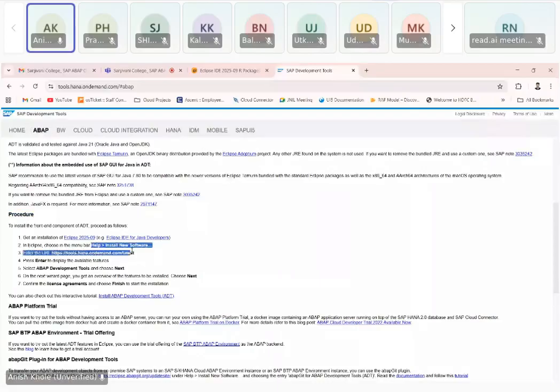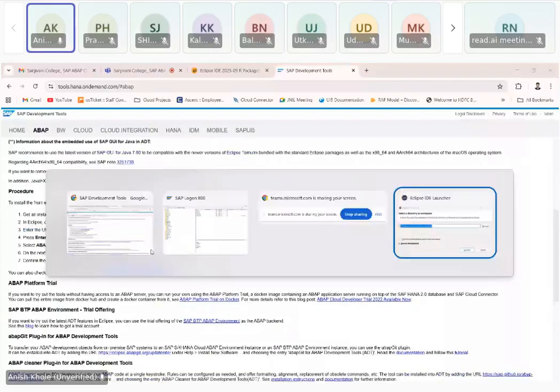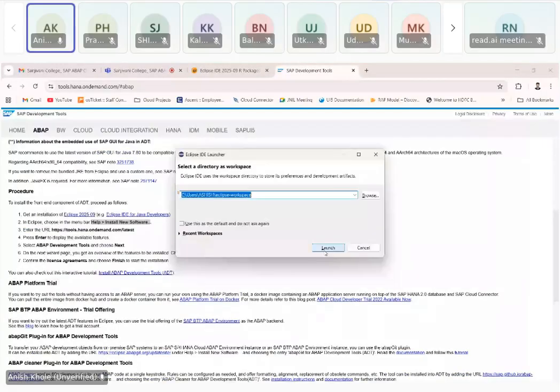So simply we will go and see our Eclipse. My Eclipse is running. You just need to launch that Eclipse, so just click on launch.